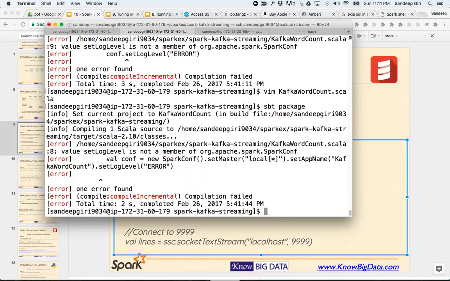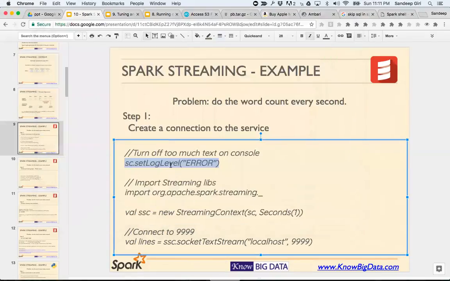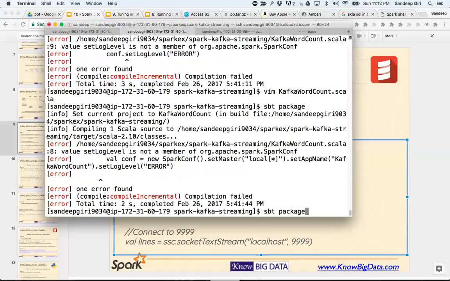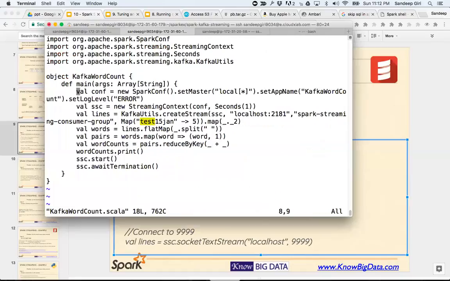Conf.spark.conf. Oh, actually, we have to create a Spark context. So here we're creating conf label.